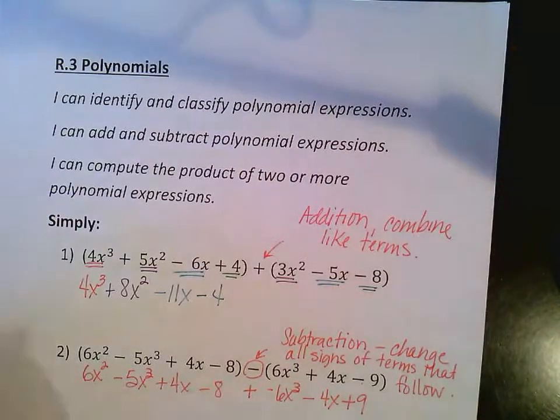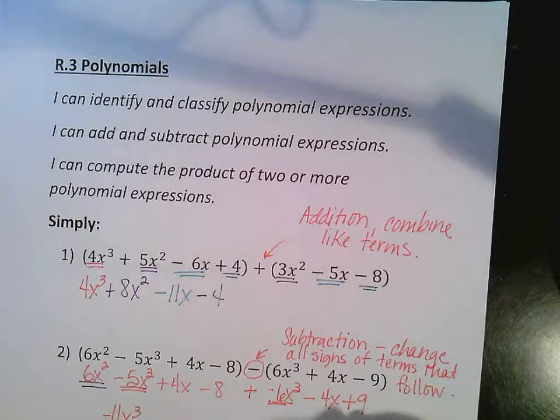Now I can go through and combine like terms like I did before. My largest degree is x to the third. I've got negative 5x to the third and negative 6x to the third, so that's a negative 11x to the third. Right, and then my x squareds, I have 6x squared. It looks like that's the only x squared term I have, so that's going to be plus 6x squared.